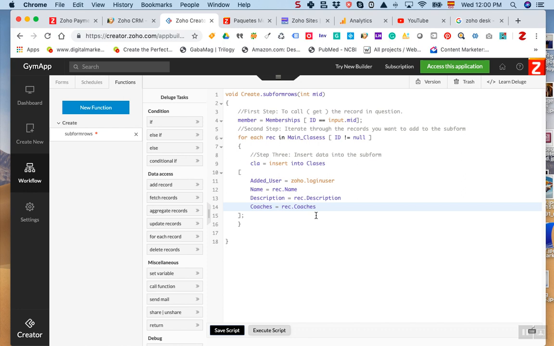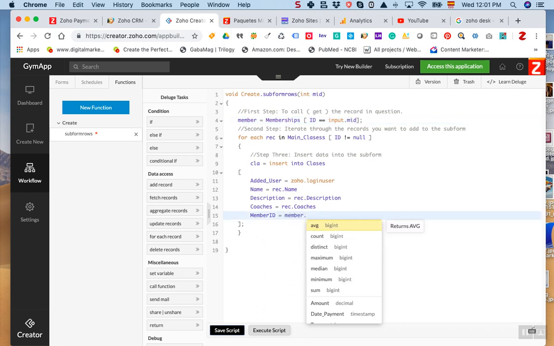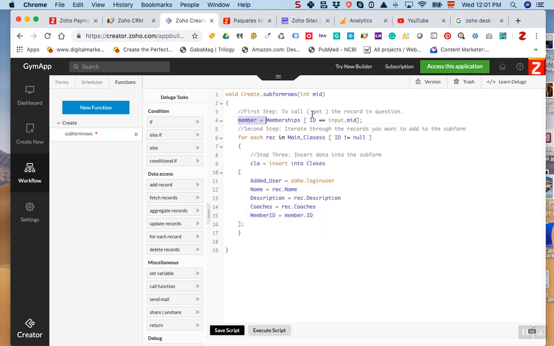And then we need to map the membership ID. Can you guess where this is coming from? You can either use this value here, or you can call it member ID, because it's the same thing, or you can just use the integer value that you're using to call the membership record.